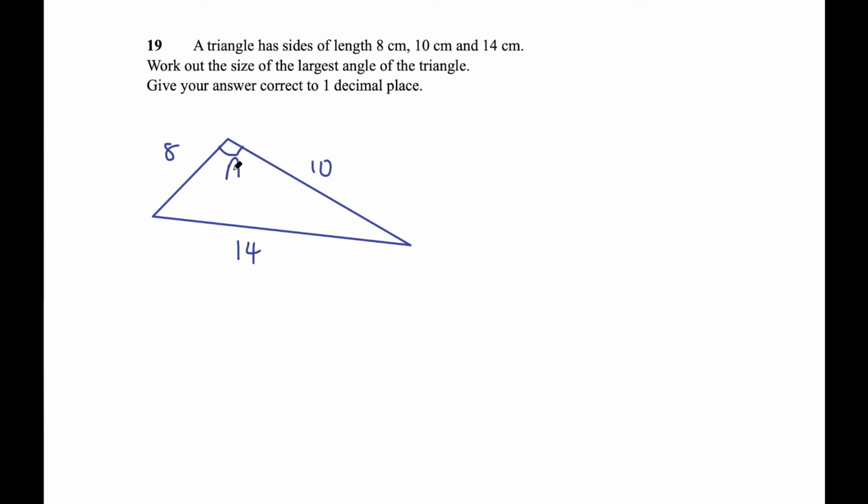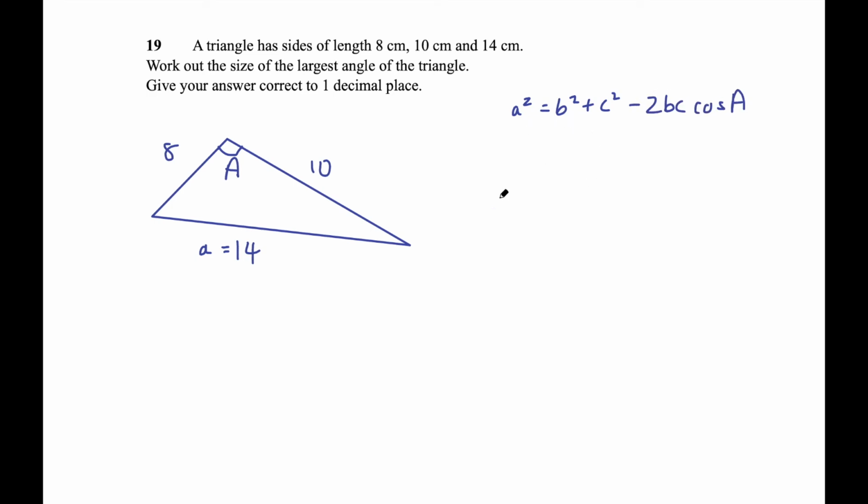Let's call this angle A, and let's call this side a. So side a is 14, opposite angle A, and hopefully you know which rule you need to use here. There's only one law really that is going to help you. When you're given 3 side lengths and you're looking for an angle, you want to use the law of cosines, and that looks like this. So typically it's written as a squared equals b squared plus c squared, take 2bc cosine A.